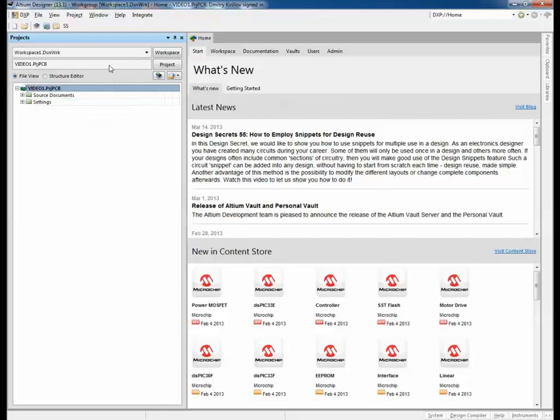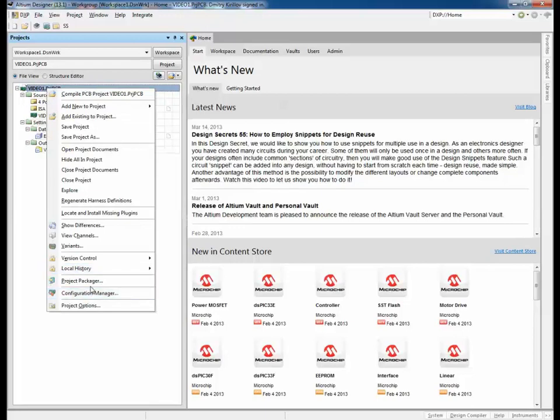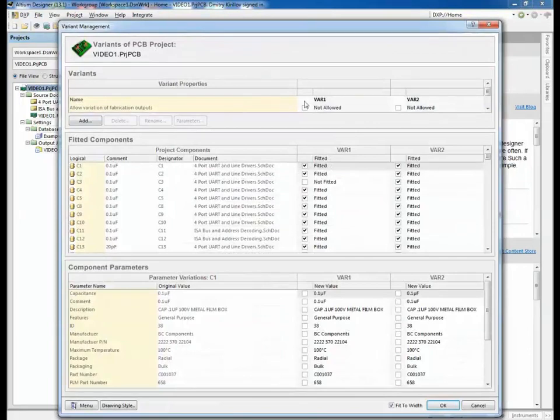As previously mentioned, for our demo, our template has some design and manufacturing data already included. So let's see what we have as a starting point for our new design. Here in Altium, for the design, we select Variants. And here we see in the variant window that we have 2 assembly variants with slightly different component sets.